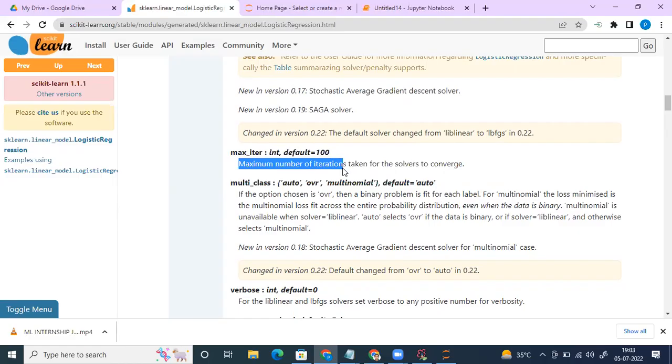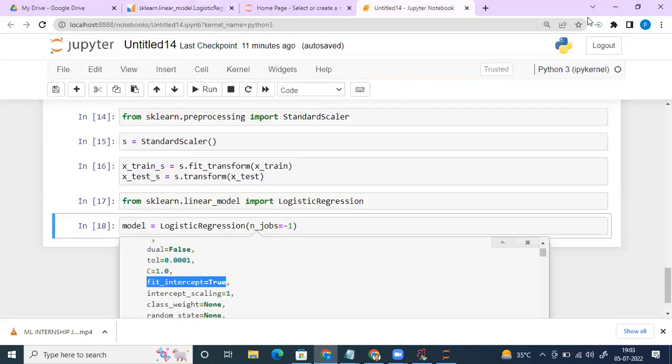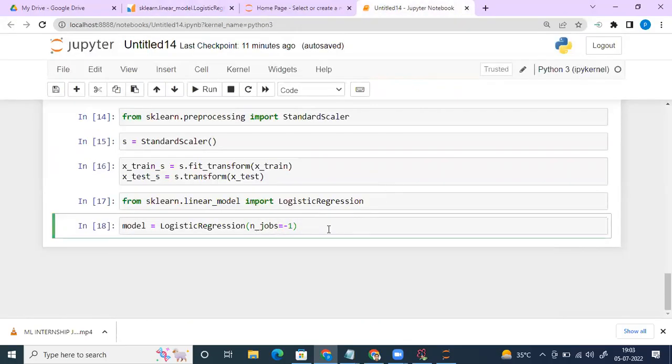This is your maximum. These are very, very important parameters that you should remember, and analyze when your model will converge. Otherwise, I've seen amateurs who don't know this value, max iteration, think let me increase the iterations. They put iterations at 2000, and their model never converges. It keeps running for 4 to 5 days, 6 days, 7 days. Because 1000 iterations are too much if you have a huge amount of data. It will take a huge amount of time, even your RAM will crash, your system will crash. So you have to be a bit cautious.